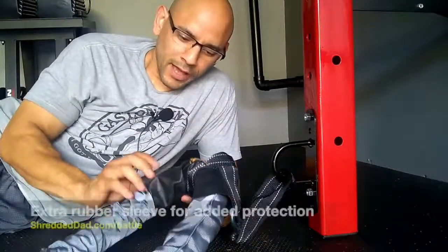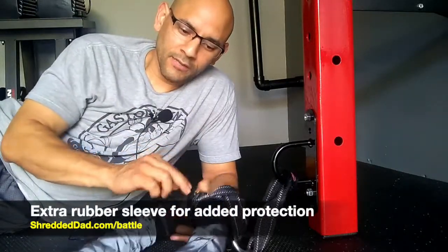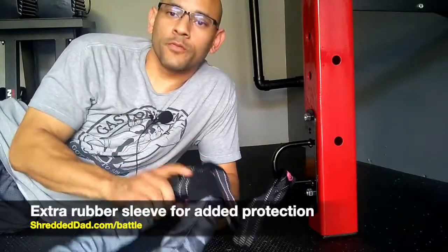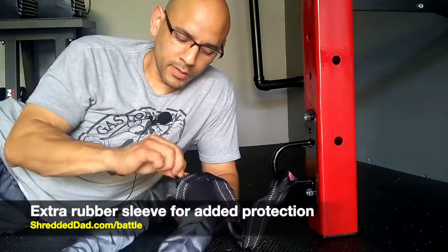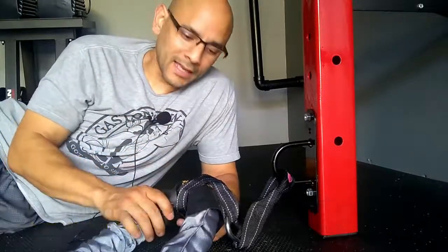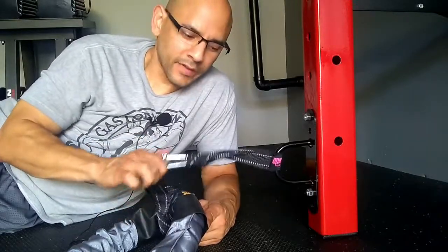And the rope also has this extra layer of protection, this rubber sleeve on top of the protection sleeve. So it's going to prevent the rope from fraying. So a very important piece of equipment right here. This extra layer of protection is going to make sure that your rope is going to last longer. And having a very sturdy anchor point, of course, is very important as well.